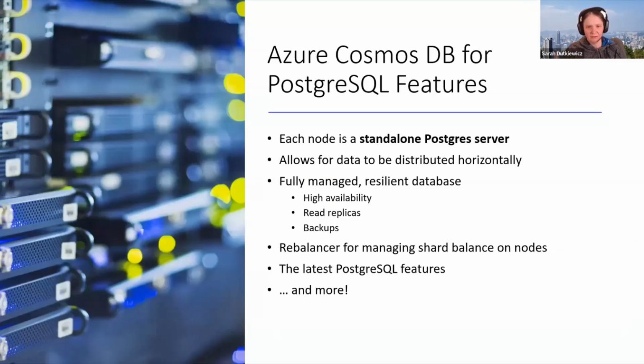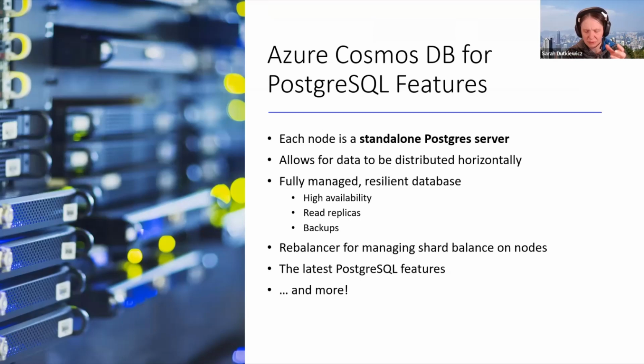There's a lot of different features for Azure Cosmos DB that you're going to see in Azure Cosmos DB for Postgres. So the high availability, your read replicas, your backups, seeing your different SLAs, seeing just how it works, that generalization applies for Azure Cosmos DB. But Azure Cosmos DB for Postgres itself, you have to think about it this way. Each of the machines that are hosting your Azure Cosmos DB for PostgreSQL database, they are standalone Postgres servers. So we're going to talk about later on what that looks like.